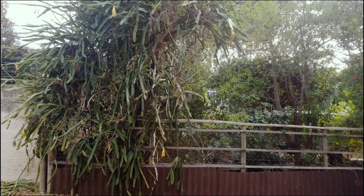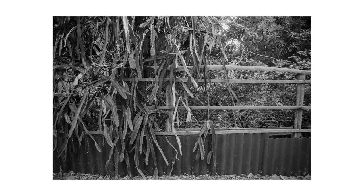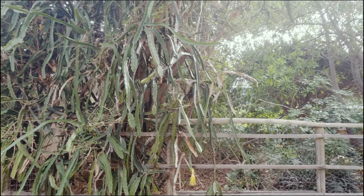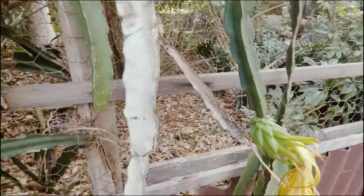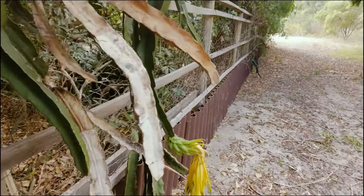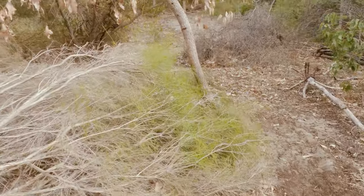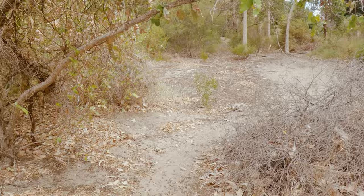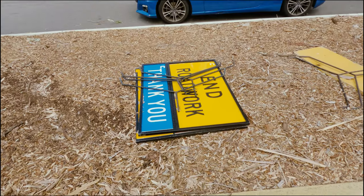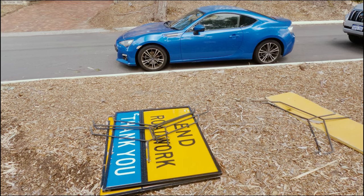Thirtieth of a second, f3.8, at the wide end. Okay, ended up getting it at a 45th of a second. What about this flower? We found an exit. Let's try this. See where it takes us. You know, as a color photograph, I quite like that. But nothing in black and white, I think.